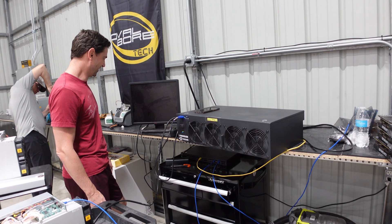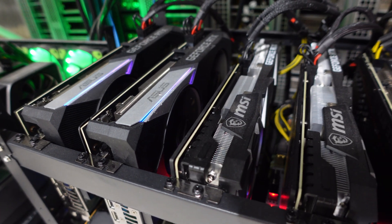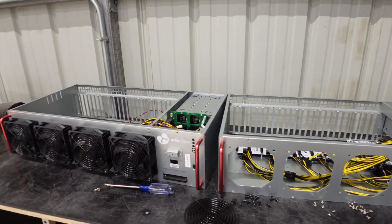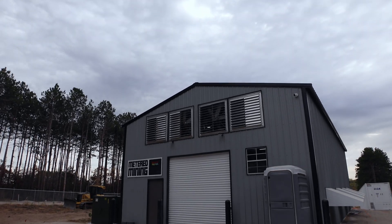What sets Metered Mining apart? What started this whole thing was a group of local miners coming together saying we need cheaper power — we need a home for our home miners, a spot to run our equipment. And then it grew from there, with other people reaching out saying they needed cheap power for their GPU equipment, AI equipment, and ASICs. This is a space where we need more of these types of companies to host different types of equipment for miners all over the place. It's a perfect home for home miners. The growth the community has shown towards us really warms me up.